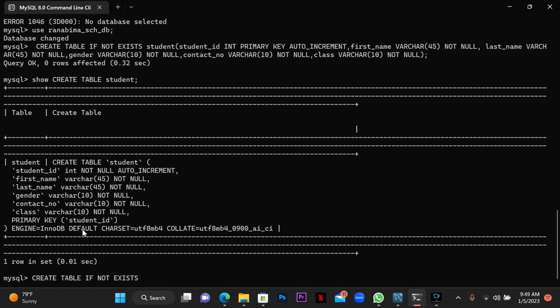Then our table name will be teacher. Then our first column will be teacher ID. Data type will be int, and it will be a primary key and auto increment.